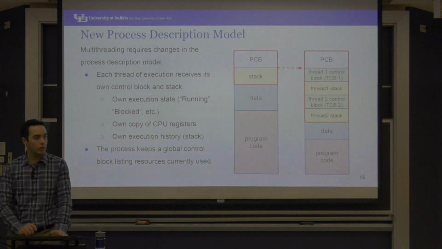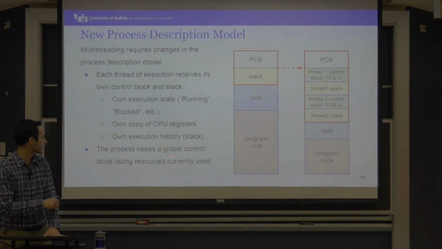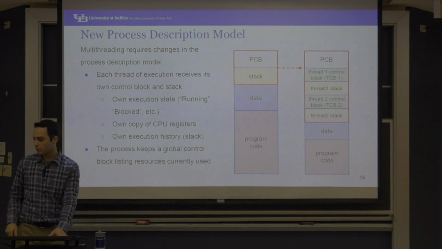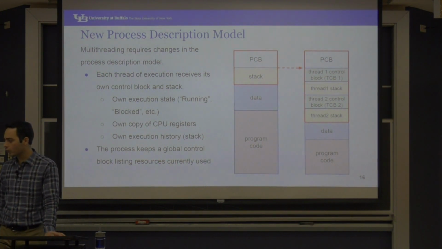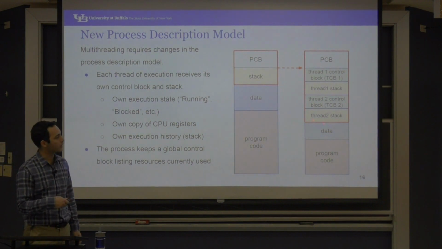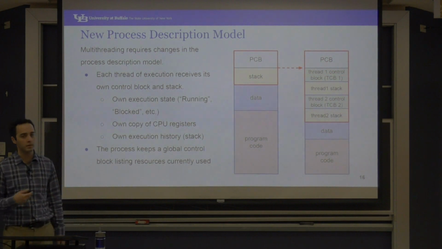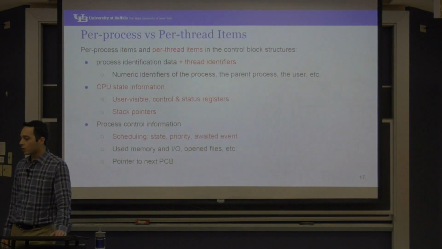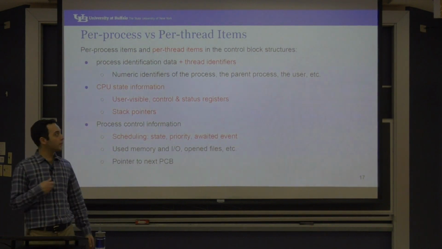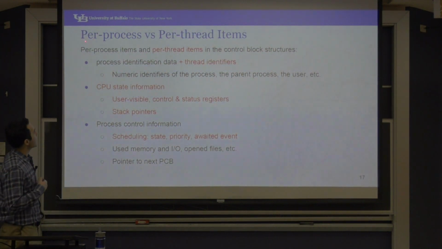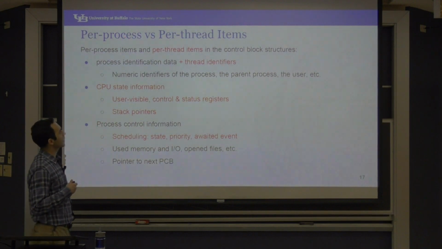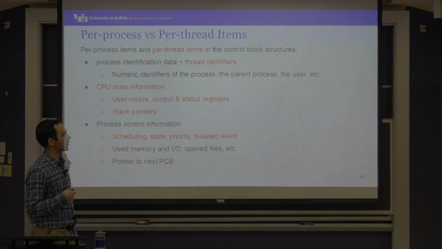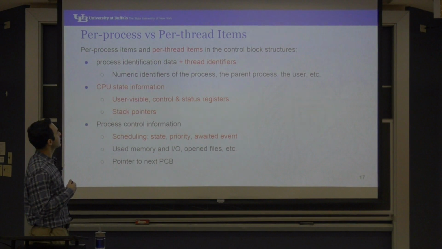So they also have the process control block, which is still there, right? Which you can find, for example, how many threads there are. That is also now added to the PCB. We didn't talk about this because we didn't have multiple threads. So now in the process control block, there is some per-process information, and there is now also per-thread information, right? So let's see.